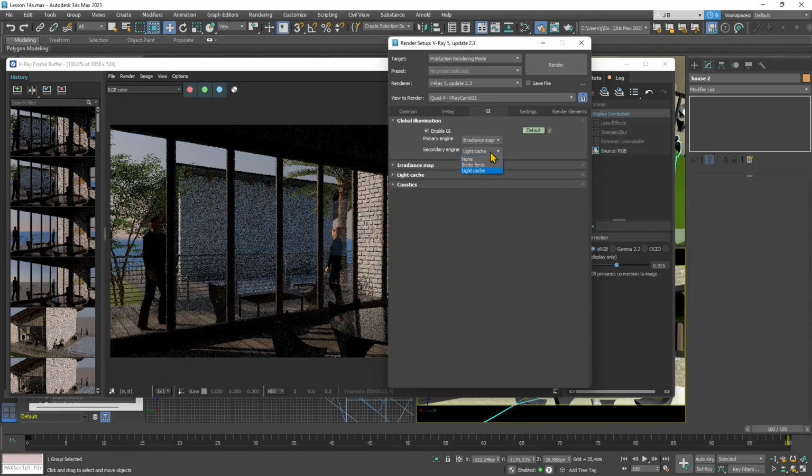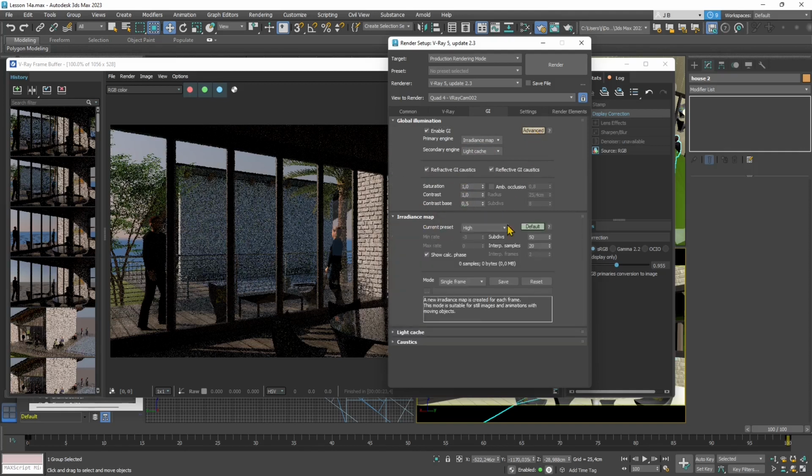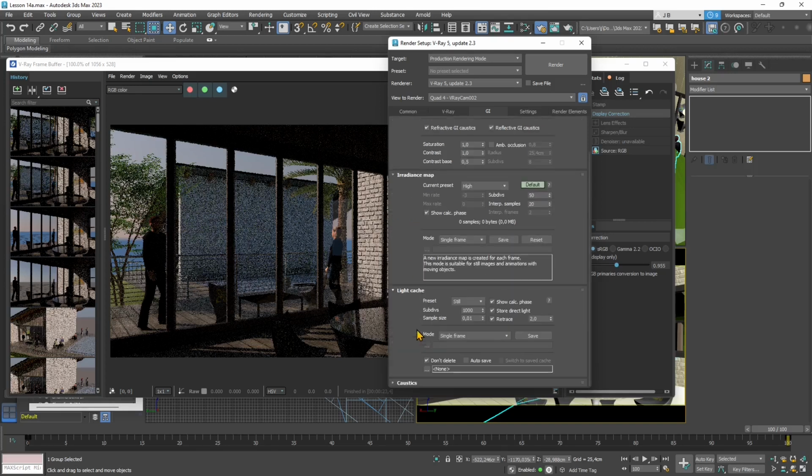Now what I want to do is also change Irradiance map and light cache. This is a good setting for interiors. Then I can also adjust contrast and saturation here. In the Irradiance map, I have additional settings for the quality. I can also have presets.